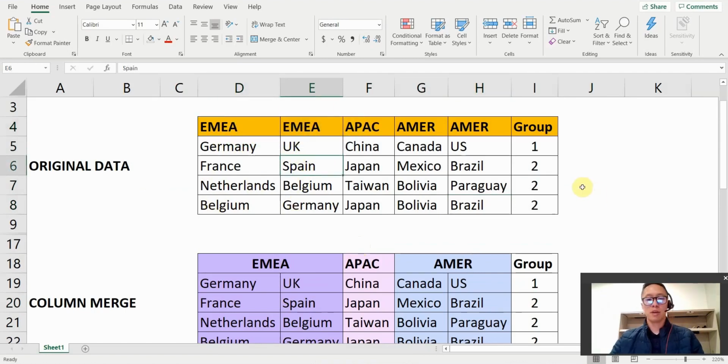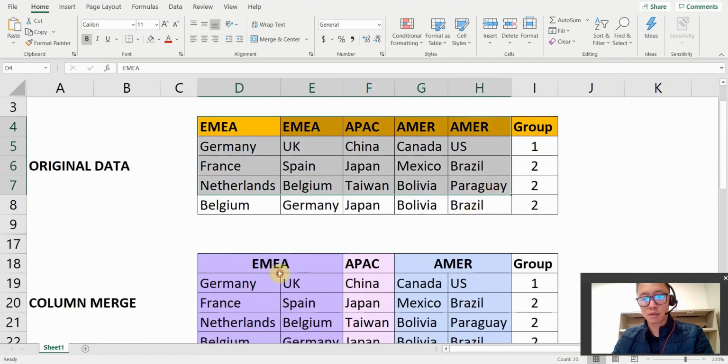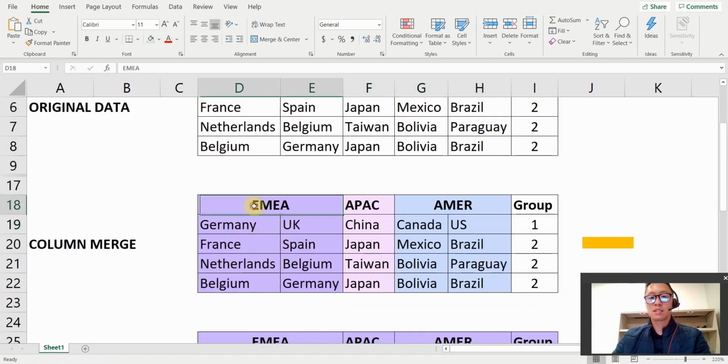Well, if the intent is to maybe hand this off to someone and make it more readable to your stakeholders, that might be a situation where you might want to entertain the idea of a column merge. So you transform something like this into something like this, and voila, it's slightly more readable. And especially so if your data table is bigger than what you see in front of you right now. All right. So if you do want to do something like this, here's how you do it in Alteryx.